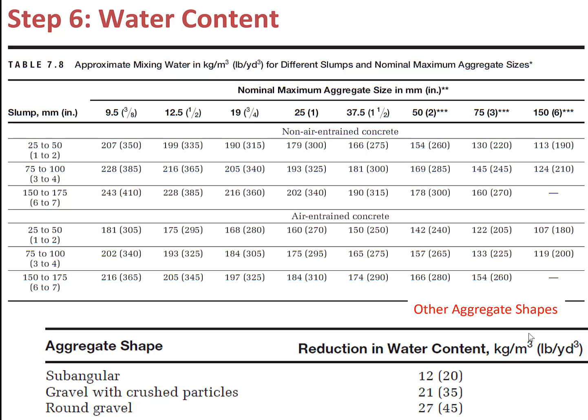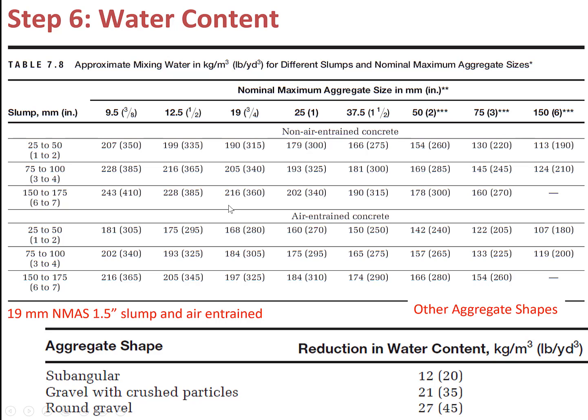Hello everyone, in this video I will continue talking about concrete mix design. I will talk about how to determine how much water you're going to use in the mix design. The amount of water you need for the project depends on the aggregate size, also the value of slump, and also whether or not you are going to use air entrainment. So you can find the value from this table.